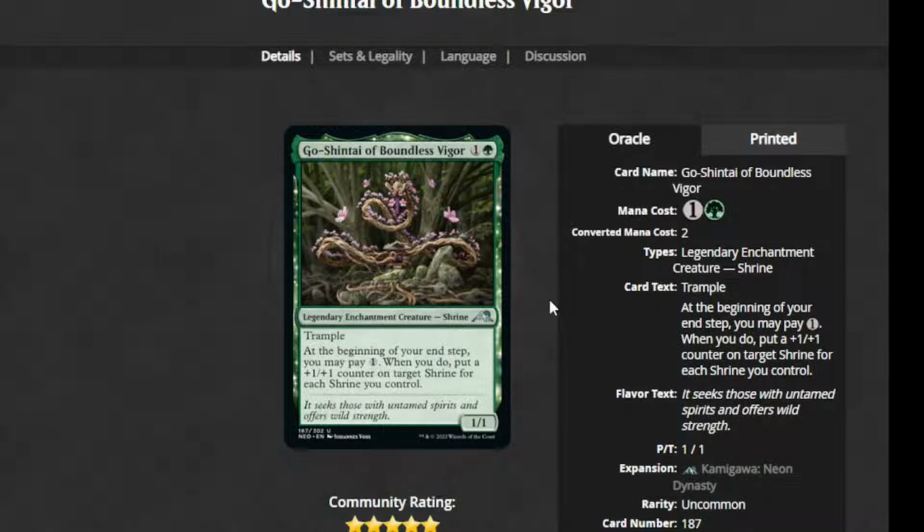1/1 legendary enchantment creature shrine has trample. At the beginning of your end step, you may pay 1. When you do, put a +1/+1 counter on target shrine for each shrine you control. And like I said, needless to say, a lot of the times I have multiple shrines on the board, and my commander helps create more shrines for the more shrines that I have enter the battlefield, the more non-token shrines that I have that enter the battlefield.